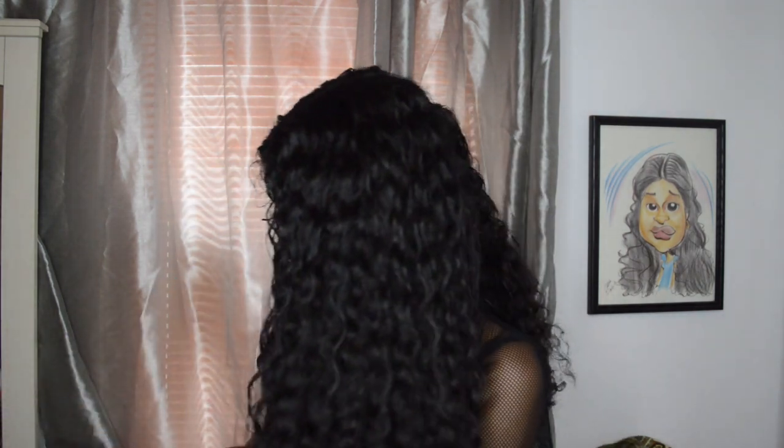We're going to part our hair down the middle. Our hair is now parted down the middle and it's wet. I recently lost my spray bottle, so it would be easier to use one, but I had to wet my hair in the bathroom. I wet it mostly on the top parts, around the scalp area. Then I take some leave-in conditioner — any product you want — to smooth out your hair.